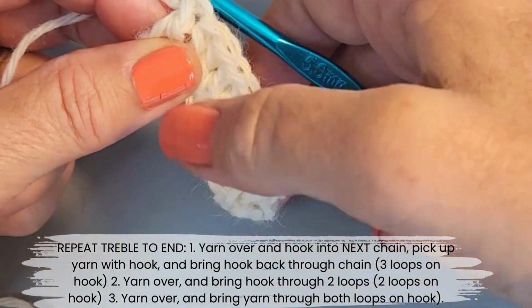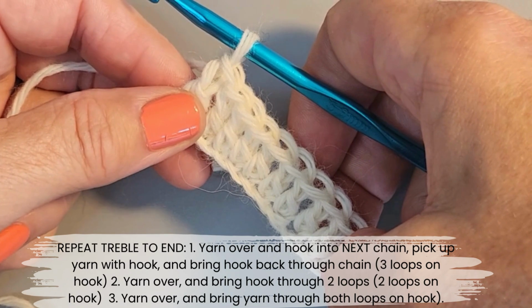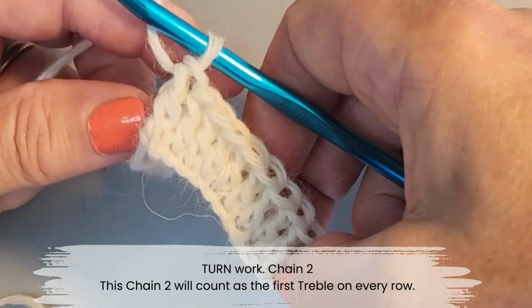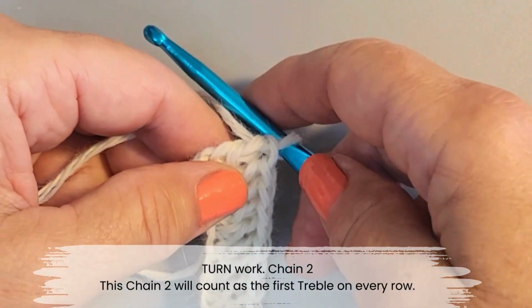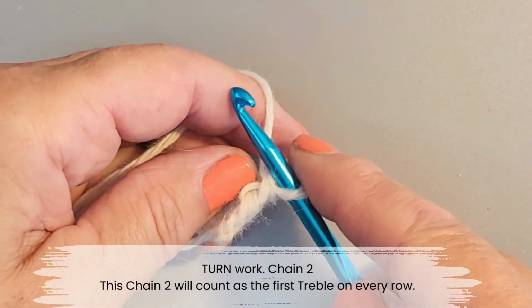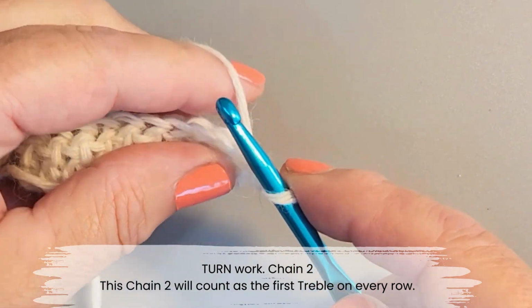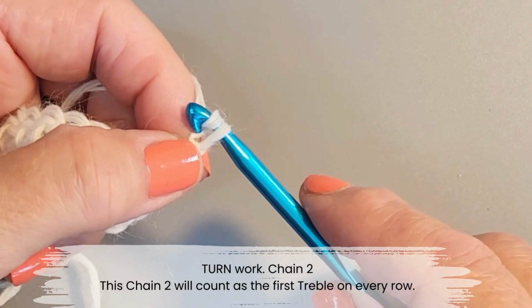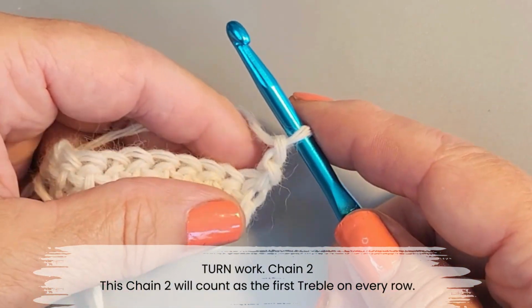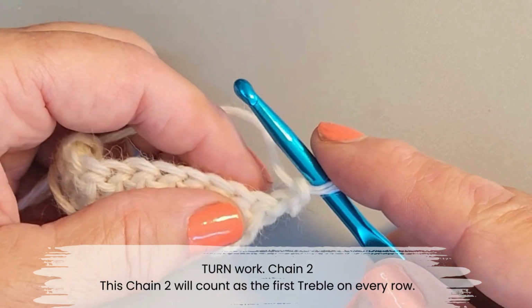It's always quite curly at the start of the first row, and that's fine. That's how it is. It will straighten out as we go. Okay, so we've done however wide our scarf is to be, and then we're going to turn, and we're going to chain 2. So round the hook, through, that's 1, round the hook, through, that's 2. This first chain is going to count as our first treble on every row.